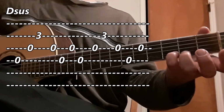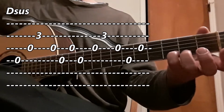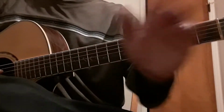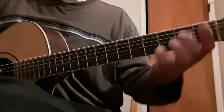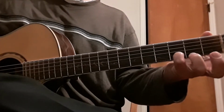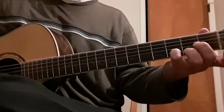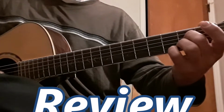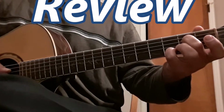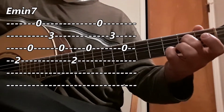It will sound like this. 1, 2, 3, 4. Now I'm going to slow down just a little bit, and I will put together the E minor part and the D suspended part. Okay, let me count to 4. I will do it twice in a row. 1, 2, 3, 4.